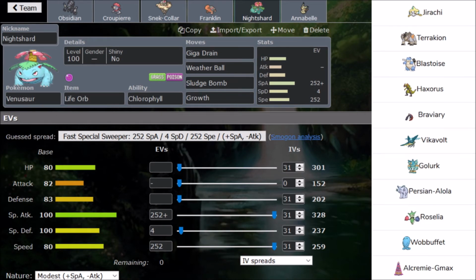It's not the end of the world if we take a gamble and it doesn't pay off. So we'll just run Modest Venusaur. We have a 50-50 chance of outspeeding that if that's the exact set that he brings. And I just want as much power as possible with this Venusaur. So we have double Life Orbs actually. Life Orb on Reuniclus and Life Orb on the Venusaur as well.